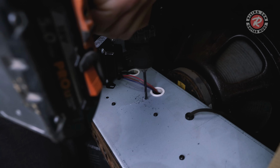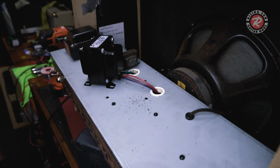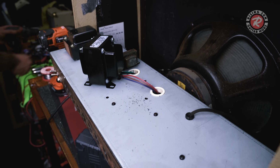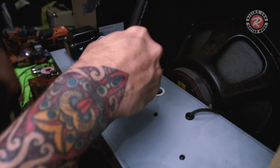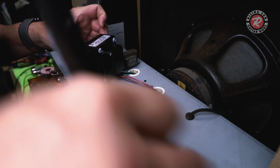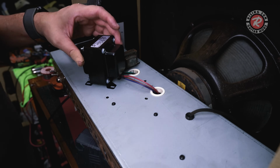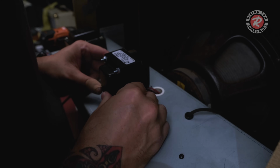And right about now, the butthole puckered up and I thought, oh shit. But then I remembered I'd taken the board out. She's all good. Almost a disaster. I did start to wonder about all these metal filings too. I started to get a bit worried, but I got the little compressed air in there and blew everything out just to make sure there was nothing sitting on the board.